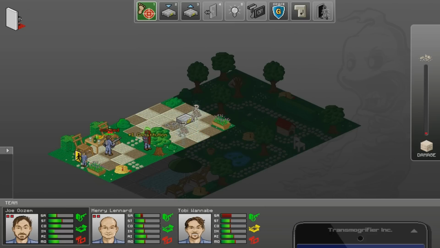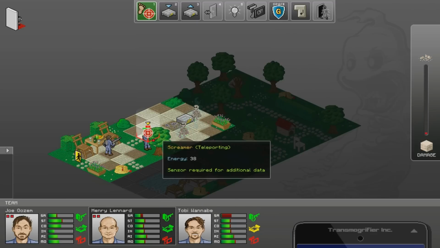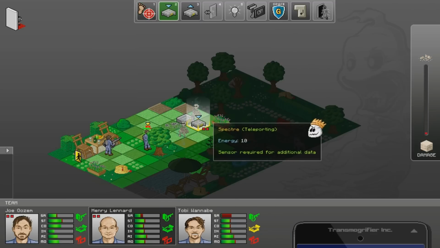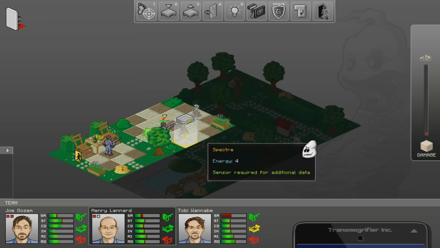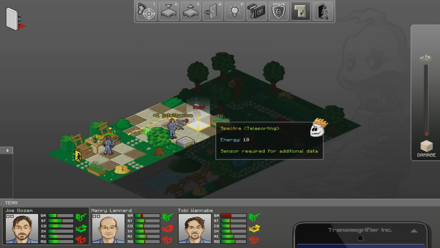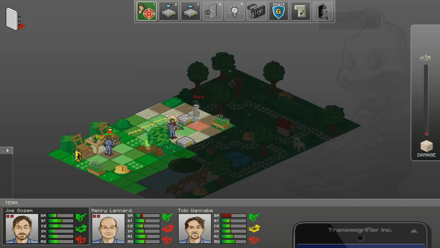No, Toby, okay, Toby survives. Alright. Bloody hell. Okay, let's put down a trap. Here. Let's shoot him. Nice. Shoot that one. Come on.